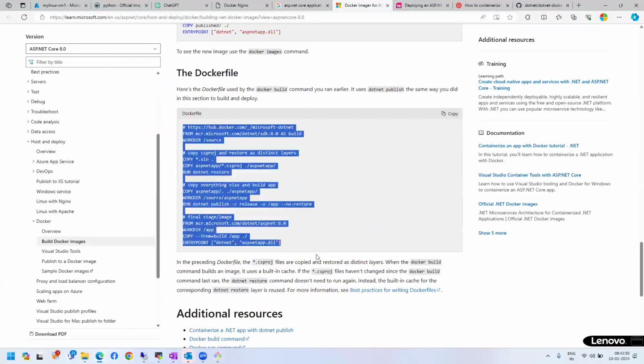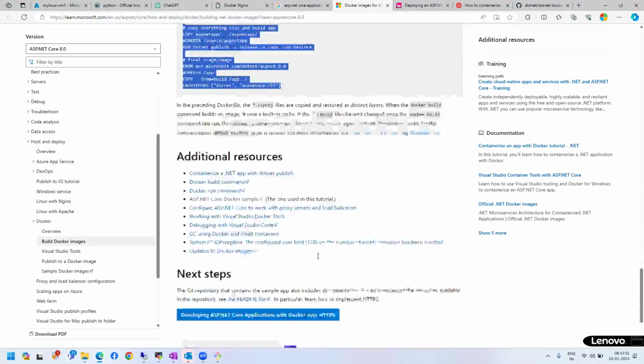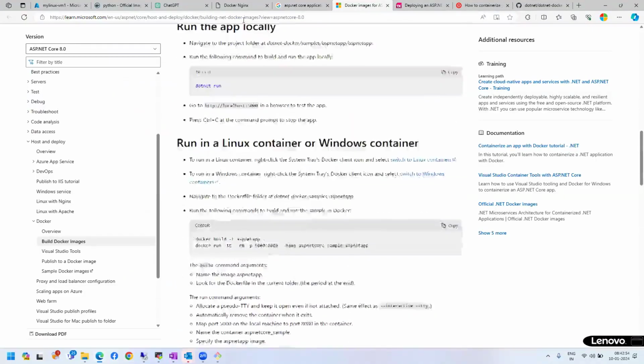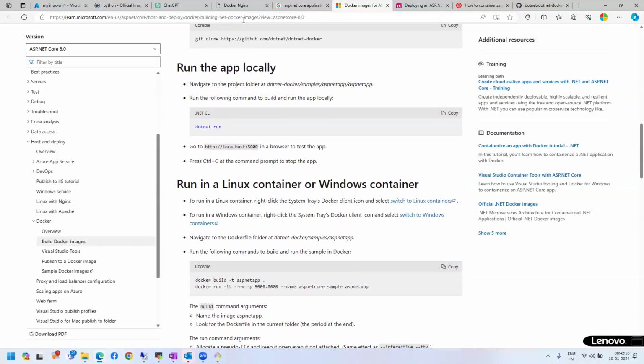It clearly provides the Docker file. How to deploy an ASP.NET application and Python, these two we will finish tomorrow.